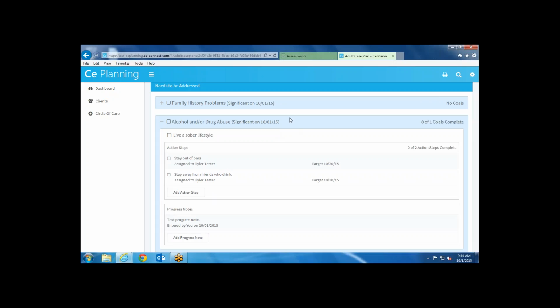In order to actually complete these, like I mentioned before, there is a hierarchy and built-in logic that says this has to be done before something else. So notice if I try to click on this completed checkbox to indicate that this need has been completed, it's going to give us a little warning that will say you have to complete goals before completing the need. Once again, if I try to complete my goal, it's going to say that you have to complete your action steps prior to completing this goal.